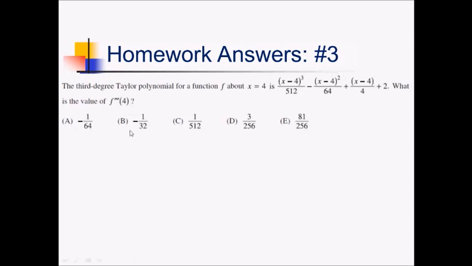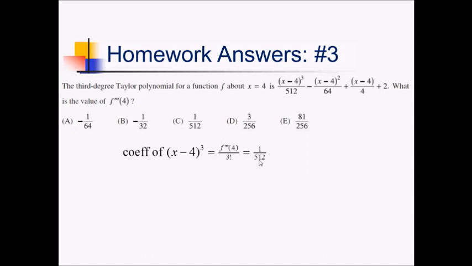To figure out exactly what it is, let me first write out what the formula for the third derivative, or the third coefficient, I should say, ought to be. So the coefficient of x minus 4 cubed, which is where you're going to find the third derivative, should be f triple prime of 4 over 3 factorial. Just the way these Taylor formulas are written, the derivative and the factorial always match up. Well, what is the actual coefficient of x minus 4 to the third power? Looking up here in the polynomial they gave me, that looks to be 1 over 512. So I'm going to set this expression equal to 1 over 512.